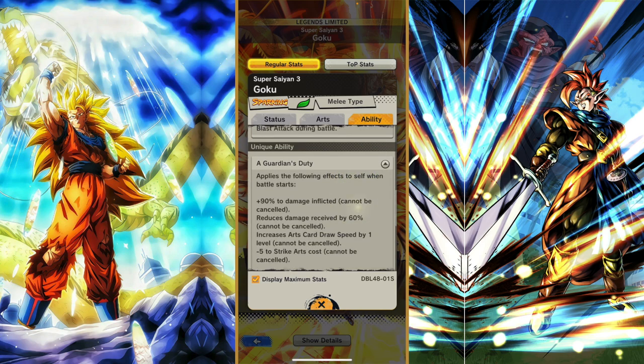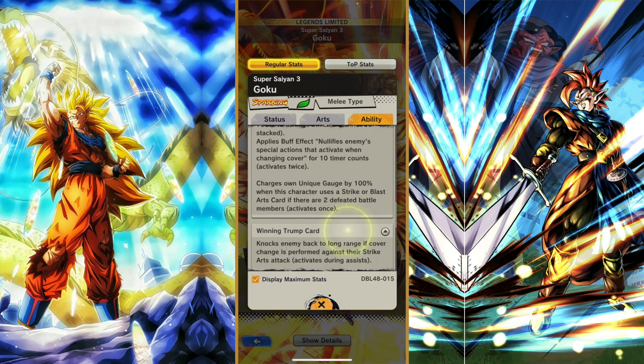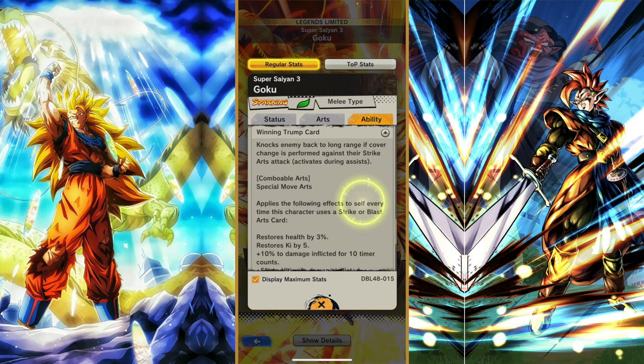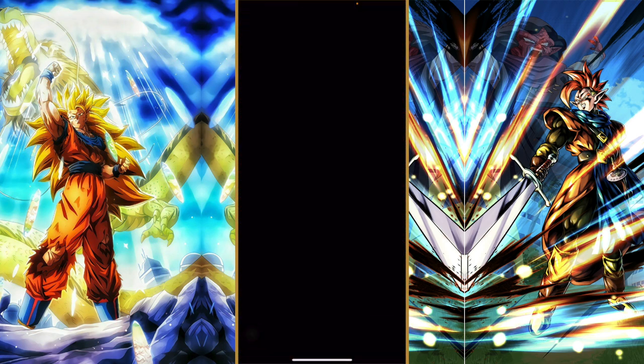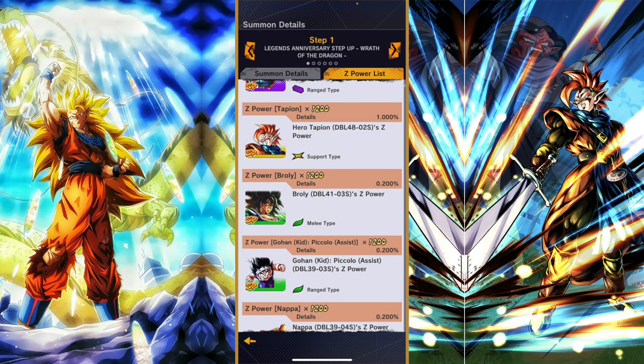Three strike arts. He does nullify cover change, which is going to be very good. Alright, it looks like they covered everything. So yeah, there is also this Tapion, which looks very good.